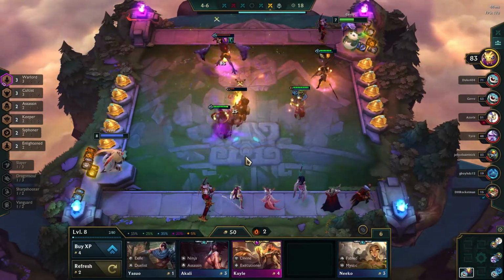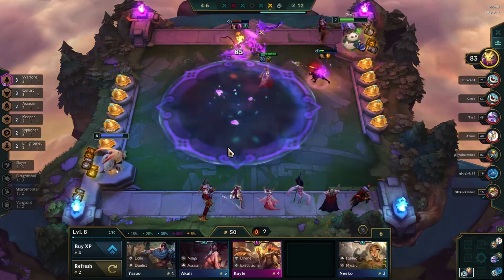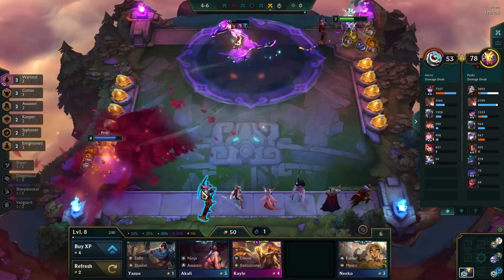So our board's strong, but it's still not as strong as most people right now. Most people are rolling a little bit. This guy's level 7 with 50 gold. I'm level 8 with 50 gold. So I'm playing for the late game, and he's playing the early game.